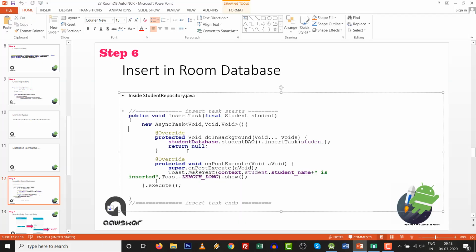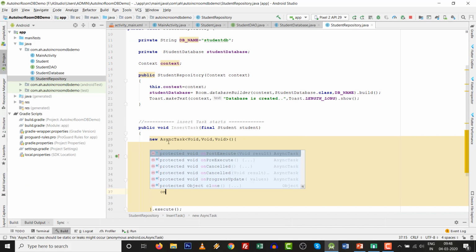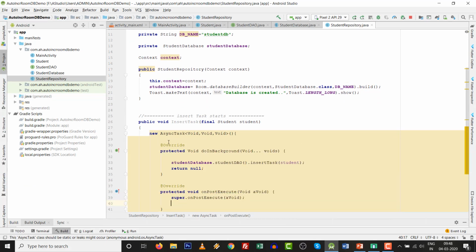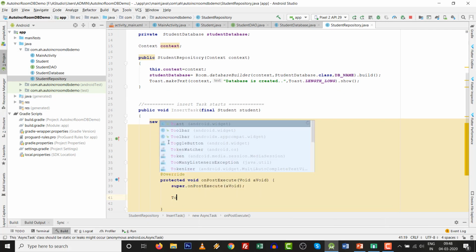So the first thing is ready, this is the code to insert the task, and in onPostExecute, after that, we just define that the data is inserted.